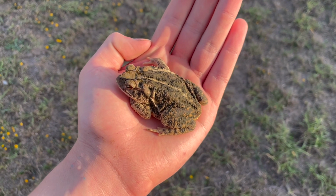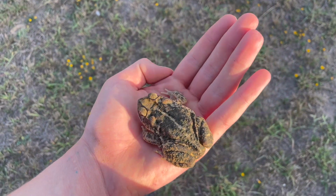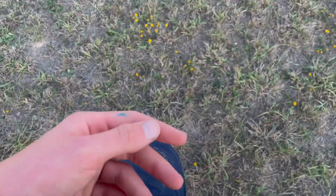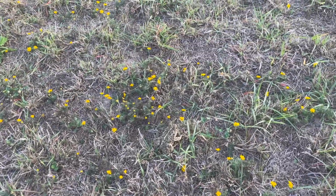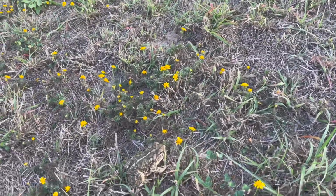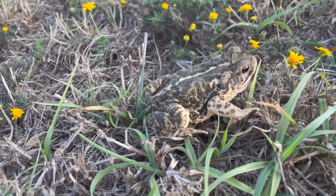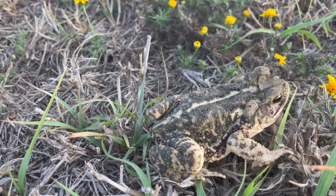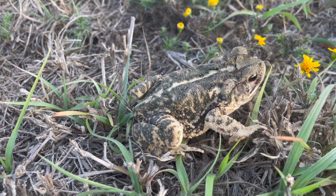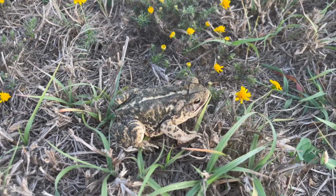Alrighty, so first herp of the trip is a pretty insignificant one, but also pretty cool at the same time, because in Australia these things are horrifically invasive. This is the cane toad, or marine toad, but here they are native, which is really, really cool, because I see this in Australia and swerve to hit them because they are absolutely wreaking havoc on the ecosystem. But here, these guys are a native species, so that is really, really awesome. Found in our backyard before heading out to cruise. That is sick.